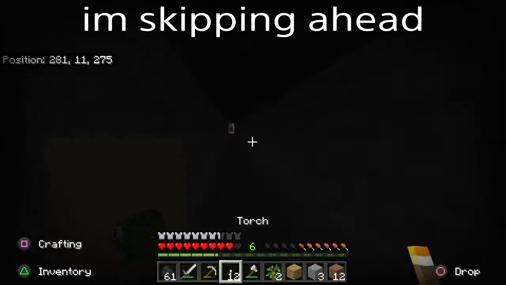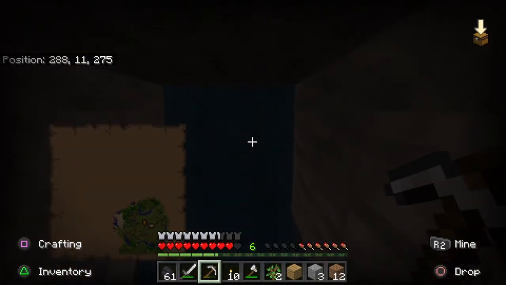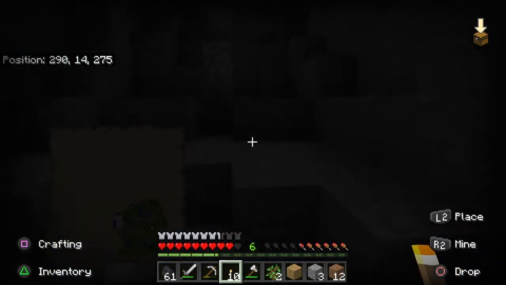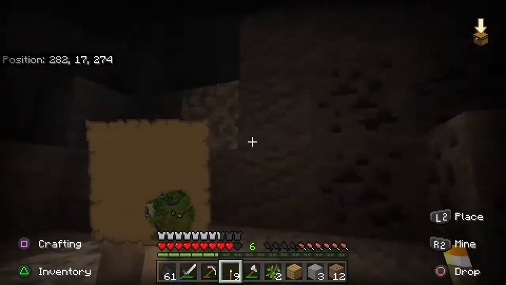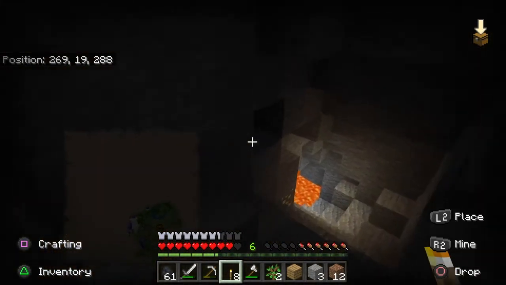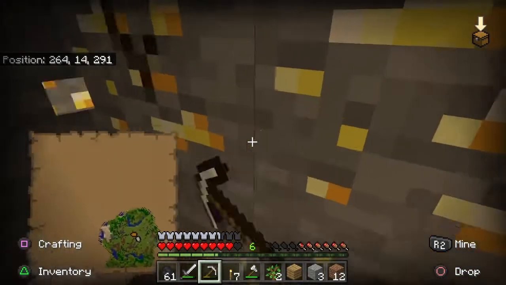Why have I not placed any torches here? Oh, there's water! I got scared. Where is this? I found a new cave. By strip mining, I found a new cave. We don't need coal at all, do we? Yeah, this is where you definitely would find diamonds. When there's a little patch of lava and there's a lot of gold nearby, there's probably gonna be diamonds.